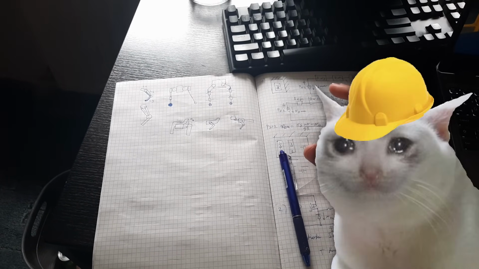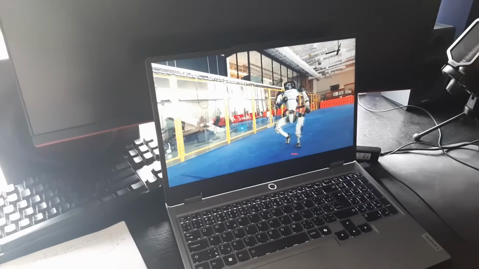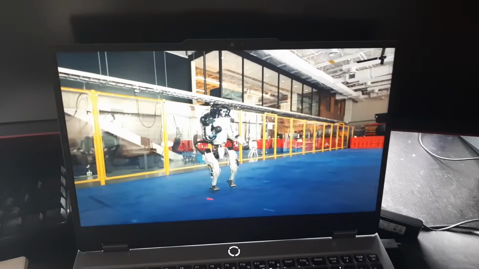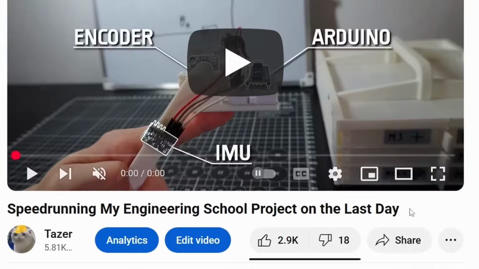Alright, I'm supposed to make a project for my artificial intelligence class. Since I like robotics, I decided I'm gonna train a custom robot to walk using reinforcement learning. I normally speedrun school projects in a day or two, but I suspect this one is gonna be hard, so I'm gonna allocate 2 weeks to it.